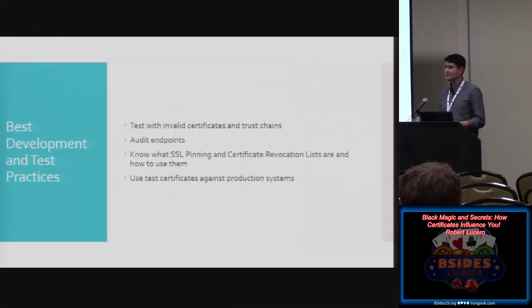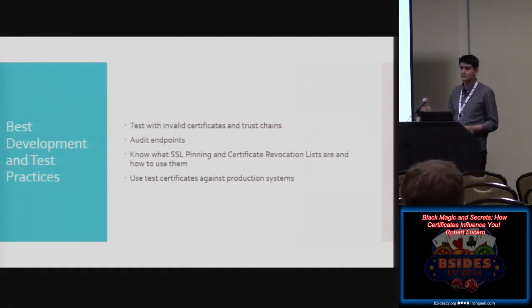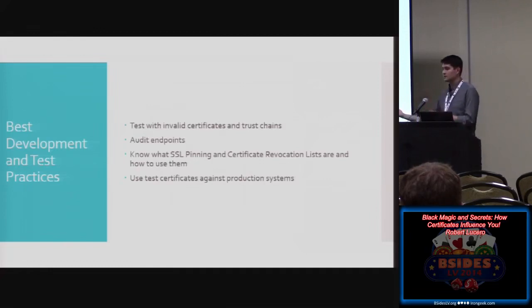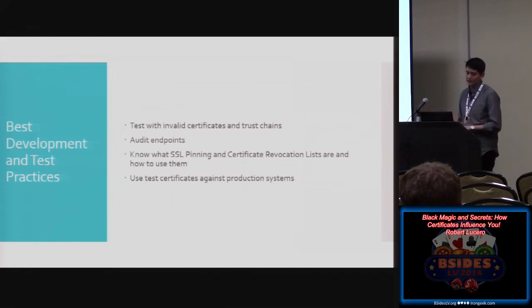If you know what SSL pinning is, so if you are doing mobile device development, you can pin a specific certificate signature, which is then trusted, and if that certificate changes behind the scenes, you'll fail the certificate check entirely. So I can issue a new trusted certificate for an endpoint, but because it wasn't the original one, I will still fail the check. And if you're using certificate revocation lists, basically ways to tell everybody don't trust these certs anymore, know how to use them, try them out, and make sure that you've developed the right pattern in there.